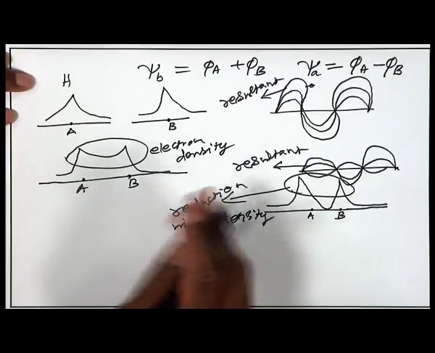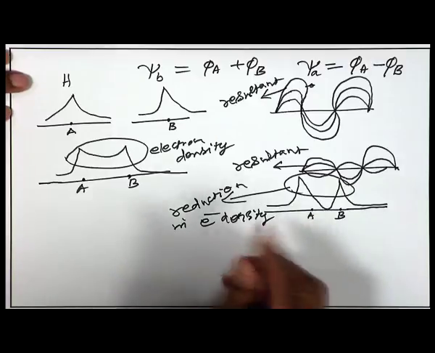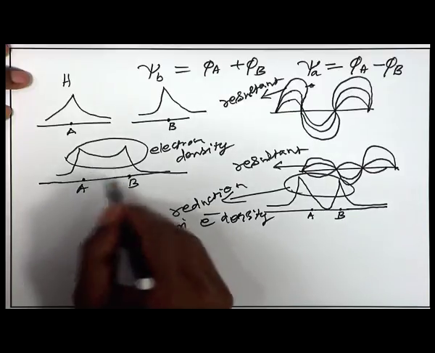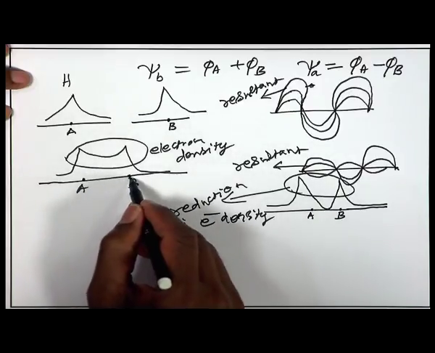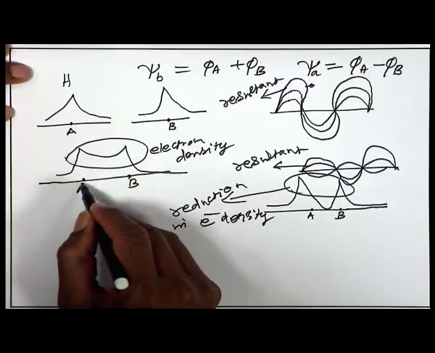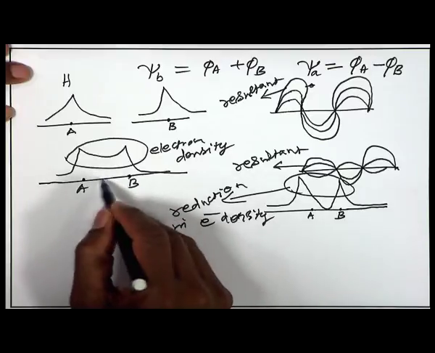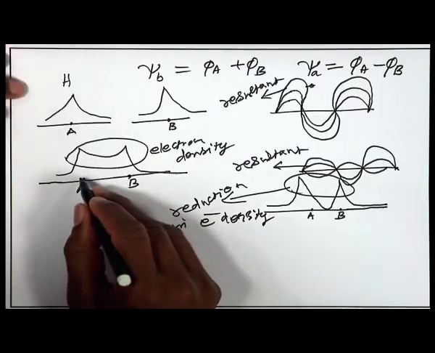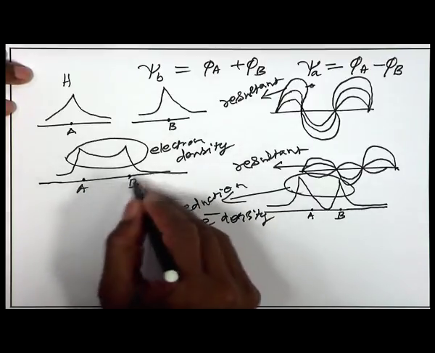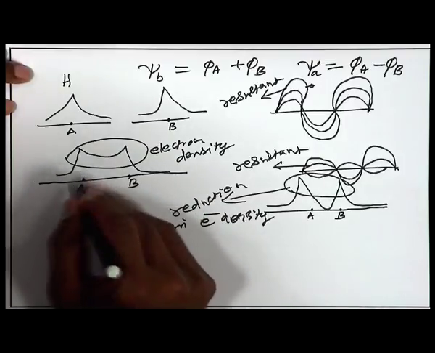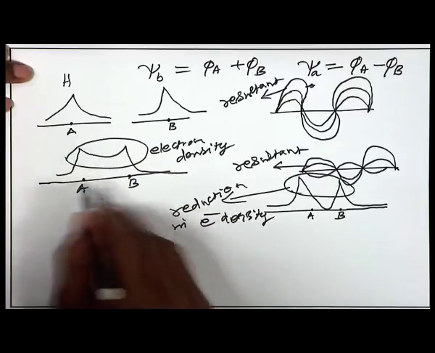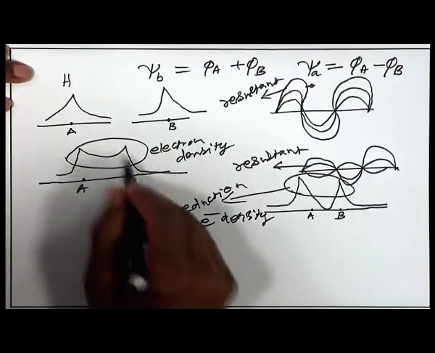So, what will happen if there is a buildup of electron density? That means the electrons are attracted by this nucleus. Similarly, electrons here are attracted by this nucleus. Here in between you have a mixture of electrons from this atom and from that atom. In other words, the electron of this atom is attracted by the nucleus of the other atom, and vice versa. That can happen if there is a buildup of electron density between two hydrogen atoms. So, that is represented by this type of graph.